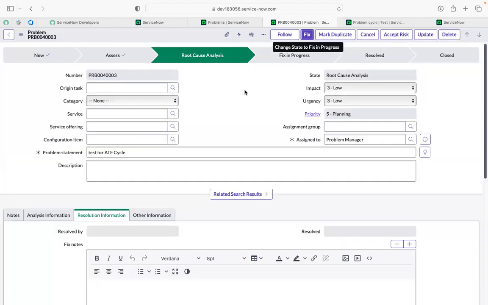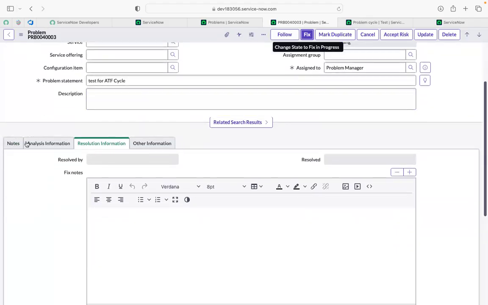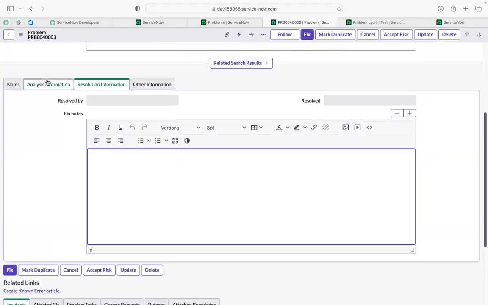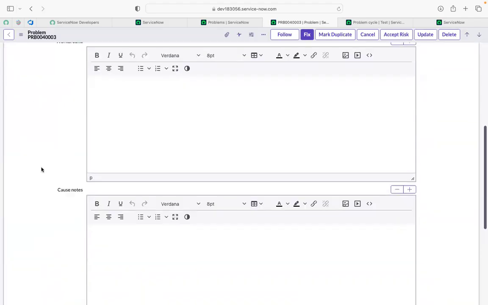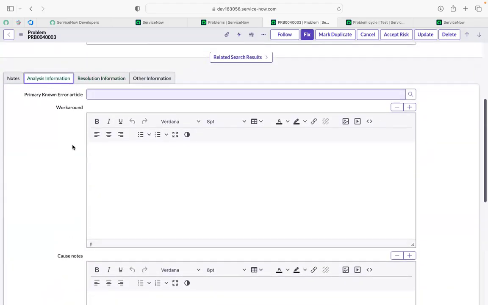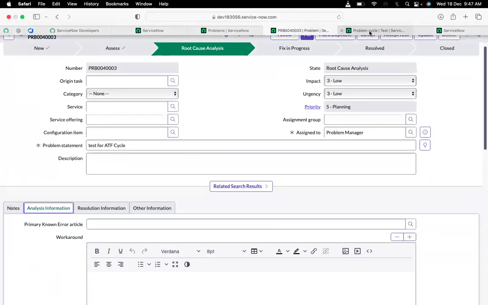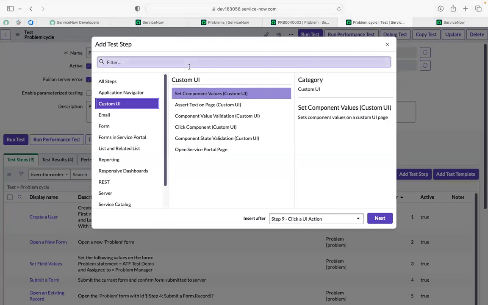Although, if we have seen anywhere the cause notes, I am adding cause notes and fix notes from the previous steps, guys. I don't want to use click component and set component values at this moment. Why?